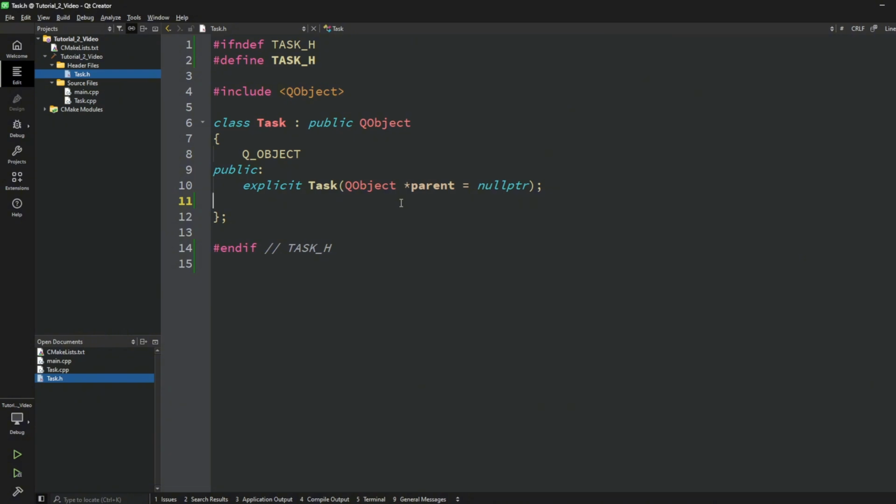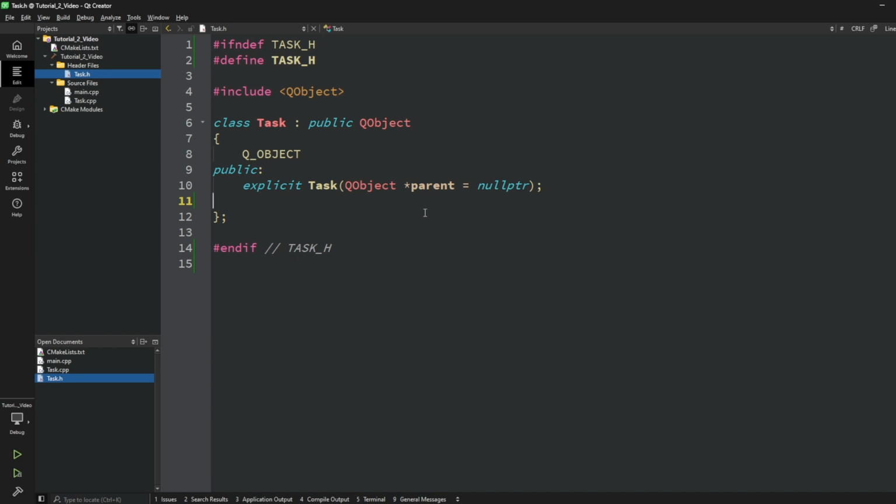just so you know what we are writing. We'll have two classes, task and task manager. The task will contain a description property, is completed, like a boolean that shows us whether it is completed or not, a method to complete the task, and a signal that will be emitted when the task is completed.